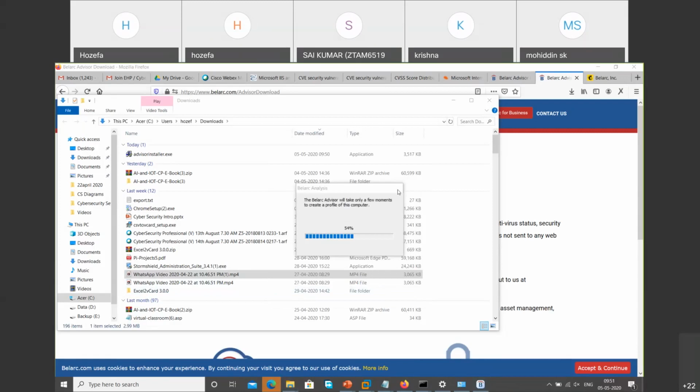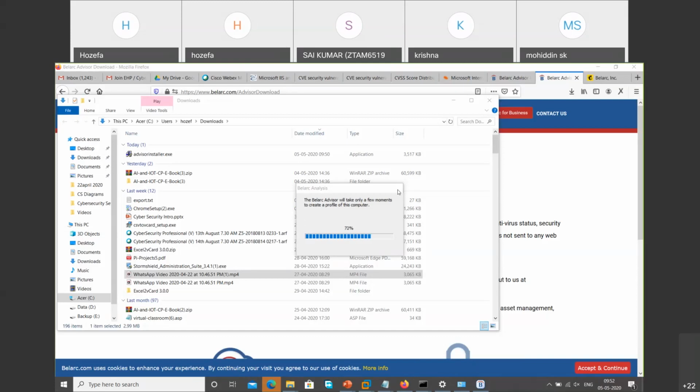It's now generating the report, guys. Once the report is generated, it will tell you that you are using Windows 7, but how many patches are missing on your computer. Means whether all patches are installed or something is missing. See, Microsoft has released 100 patches, but you have installed only 90 patches. 10 patches are missing. Those 10 patches are the vulnerabilities using which somebody can hack you.